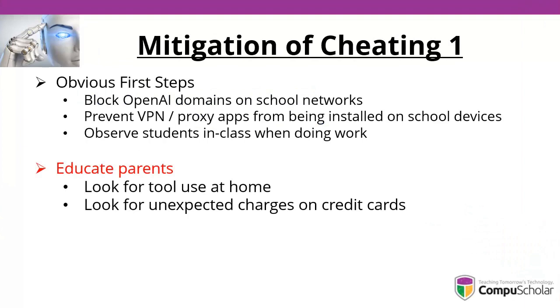Something else that we think might be useful is actually to educate parents. If you let parents know, hey, this is a cheating avenue for the students, you should monitor use of it at home. Again, we expect over time that these sorts of things will be fee-based exercises and not free experiments. So the students have to pay for this with credit card or PayPal or something like that. So parents certainly can keep an eye out for those types of charges that they can't explain.